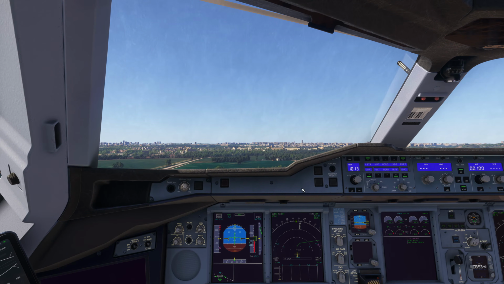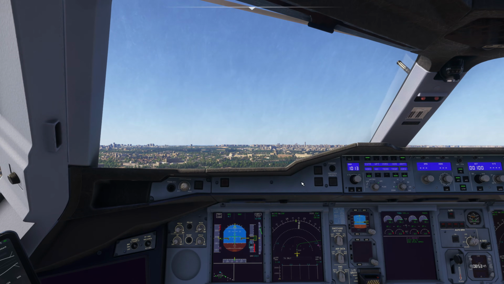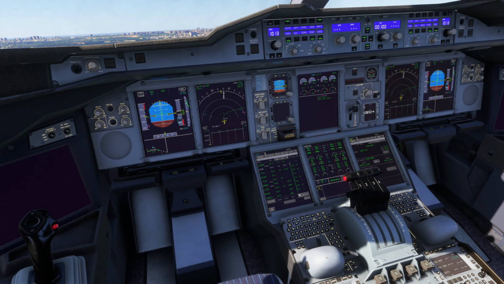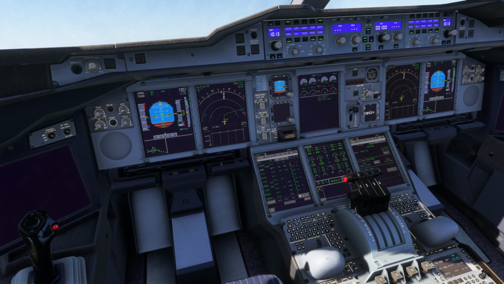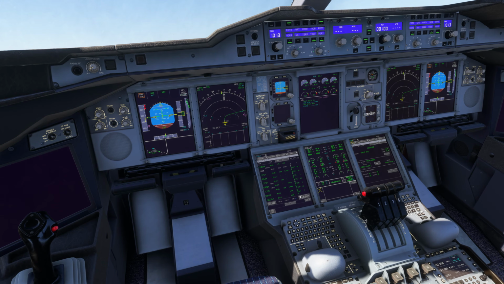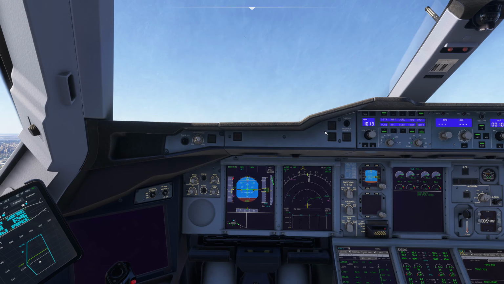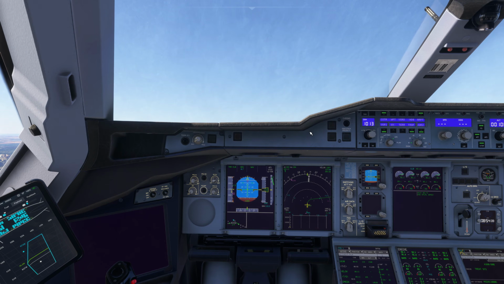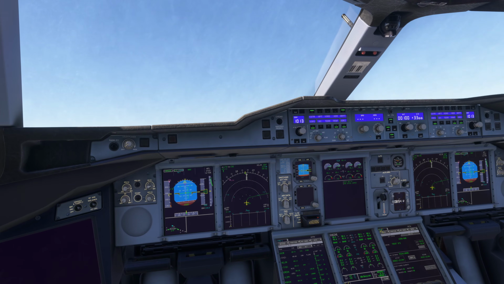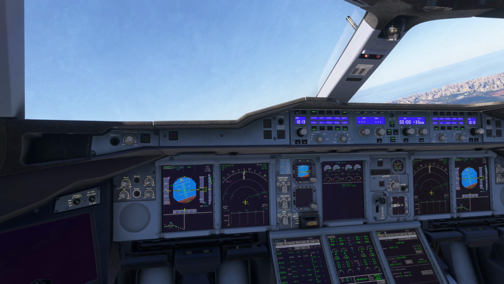Gear up. Autopilot on, and just make sure that you set your throttle to CL like this. As you can see, we have this throttle climb, or CLB. This means that the plane is automatically controlling the speed for climbing.